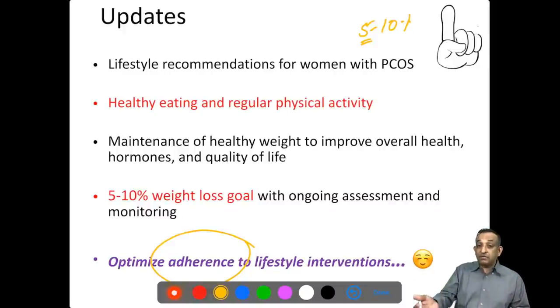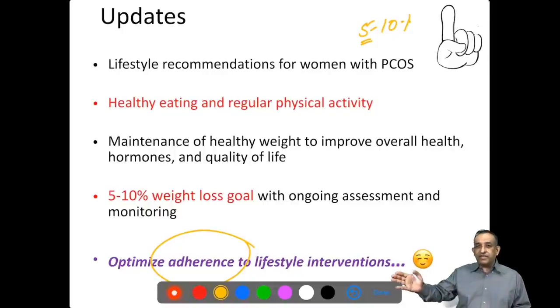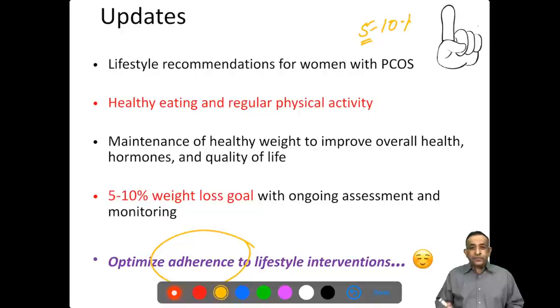But since you counsel them well, they manage themselves better. They stick to the weight loss. They listen to advice of ovulation induction. They have children. They have children with our treatment, but they go back to the irregular cycles. So they must come back to me after having the deliveries. They must come back to me for OCP management or a last 5 days progesterone management, like I told you. All right. So it's an ongoing thing.